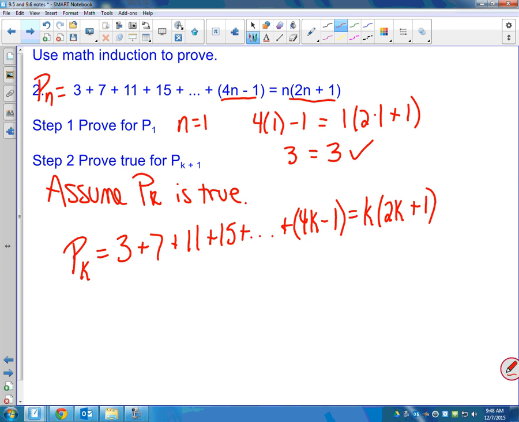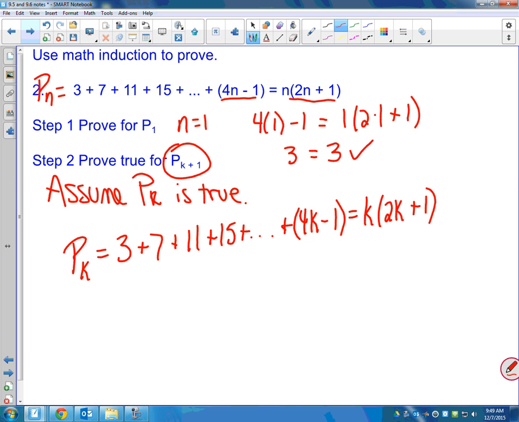So there's 2 parts to this, and you can tell me how you want to do it. I've always done it in 2 separate parts because I feel like I write too big, but in the past we've been able to squish it in on one line, which maybe makes more sense. But we have to come up with the p sub k plus 1 term for this side and this side, right? Like both sides of the equal sign, and show they equal each other.